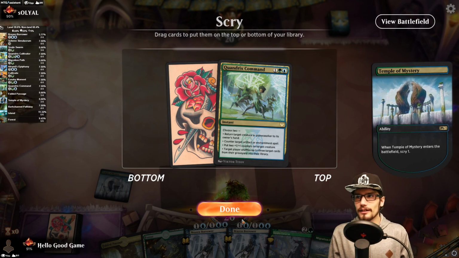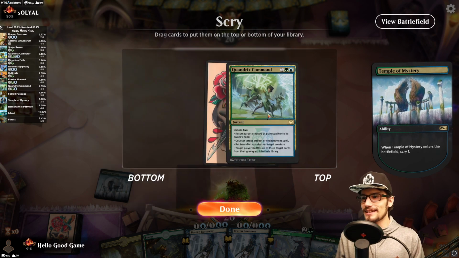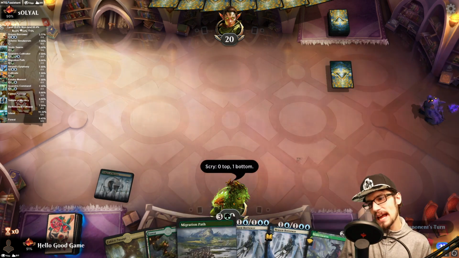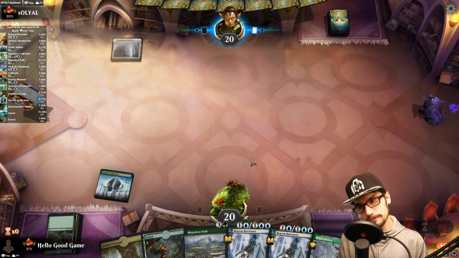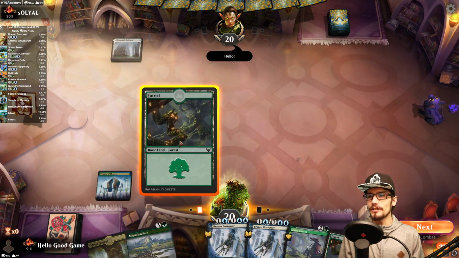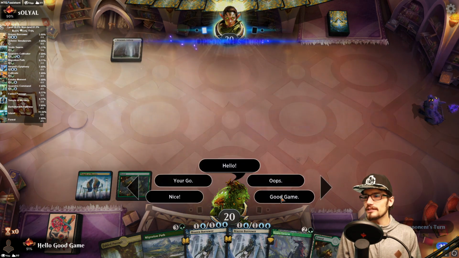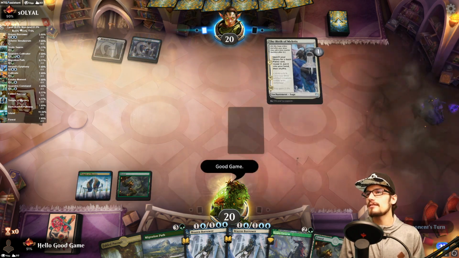Hello. Stop it. That's not a ramp spell. It's also not our 4th land for the ramp spell that we have. So it goes. Right? That is the lands you've been looking for. Hello. Good game. With the hearts.